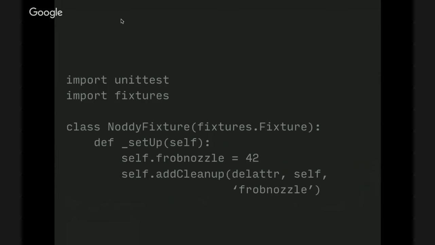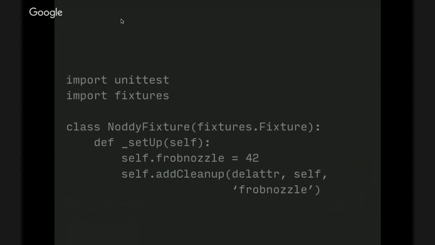Now, this is a bit of an overpowered example, right? Because each time you set up the fixture, you don't need to not have that attribute there. You can always just set it to 42 and override whatever the previous value is. But this example shows you how you would define what happens before you use a fixture and what happens after. And so instead of defining your own cleanup method like you might in an xUnit test class, you just tell the fixture that you want to add a cleanup using the addCleanup method. And then it can be a function, and you give it the parameters.